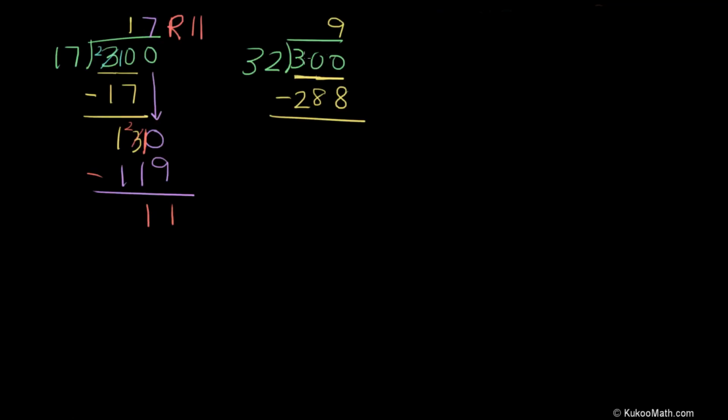So what we're going to do is cross this out, write a 2. This becomes 10. Cross this out, it becomes 9. This becomes 10. And now we have 10 minus 8 is 2. 9 minus 8 is 1. And 2 minus 2 is 0. So 12 is left. And 12 is less than 32, so 12 is a good number for a remainder. So our answer is 9 remainder 12.